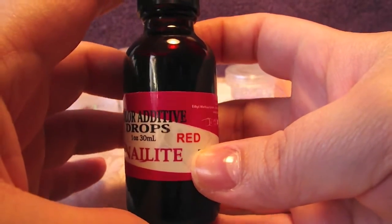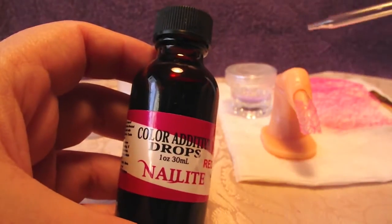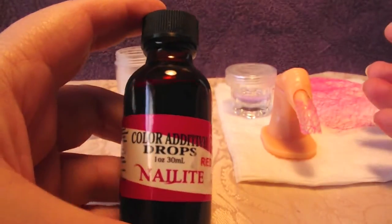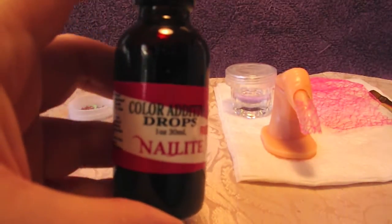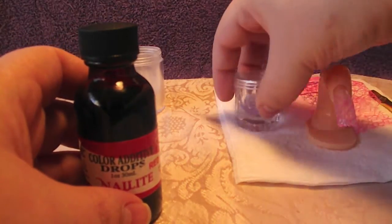Today I'm going to be using red, and what this is, you use a dropper to put some drops of this into your actual monomer, and it gives the monomer color, and it gives kind of a stained glass effect. So I was just going to show you guys real quick how to mix that.